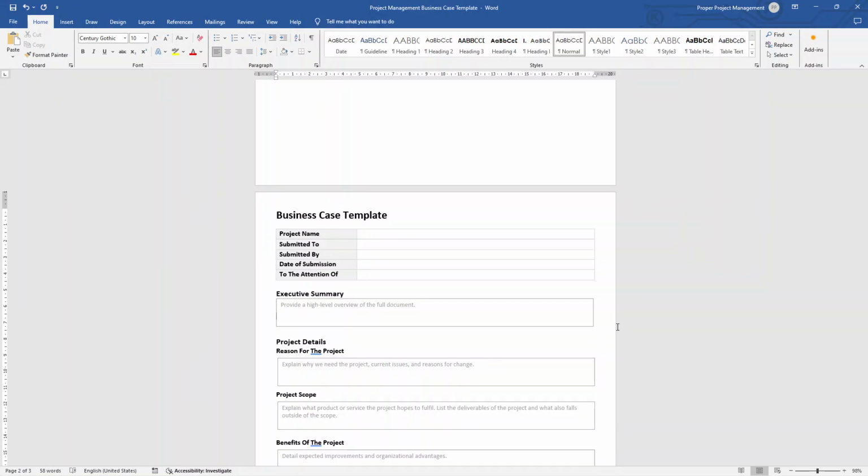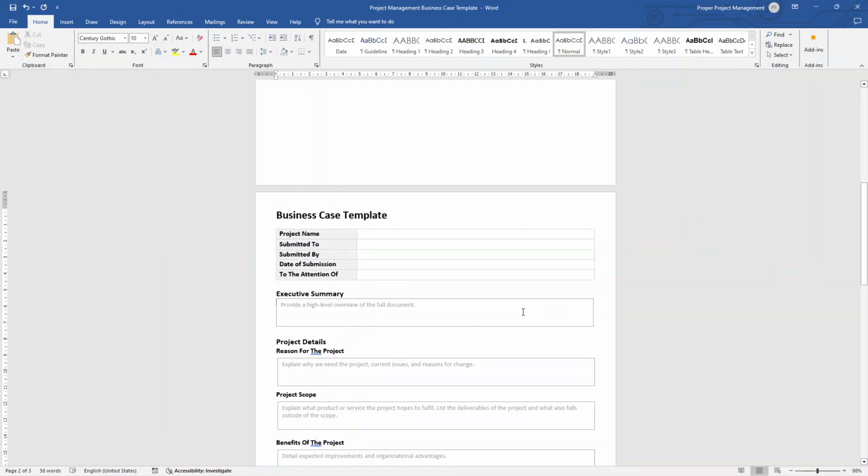So what I'm now going to do is give you an example project to run through in unison with these different fields, so you get an idea as to what to populate into them. As an example, the project is: we are implementing a new customer relationship management system, so CRM, to help streamline our sales processes and improve customer satisfaction. In the context of the executive summary, you could just summarize what I've just said there. That's what you could put in there.